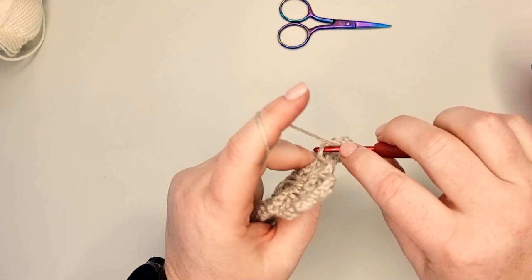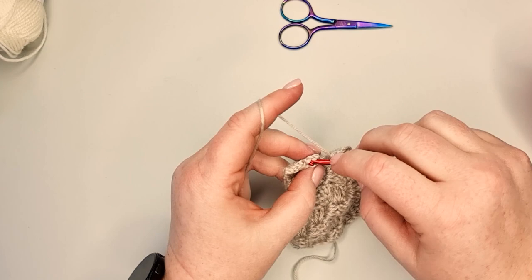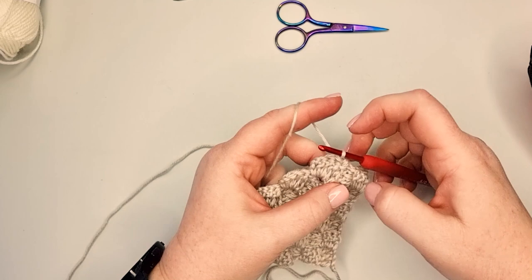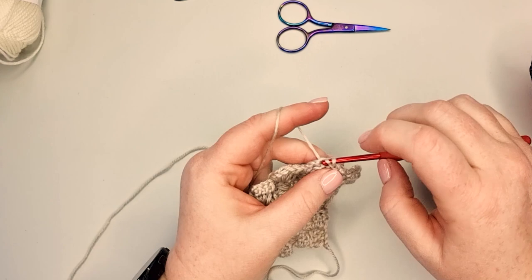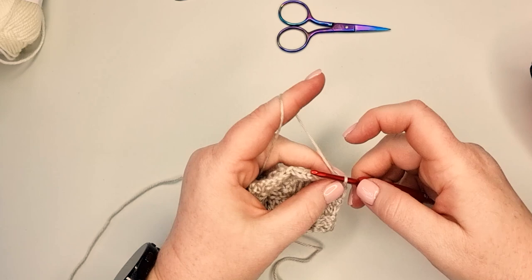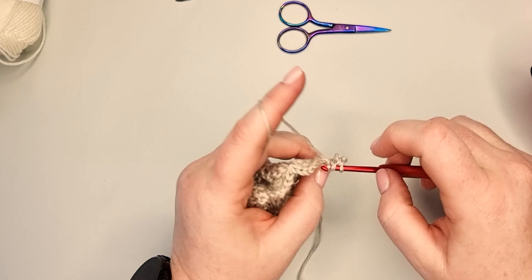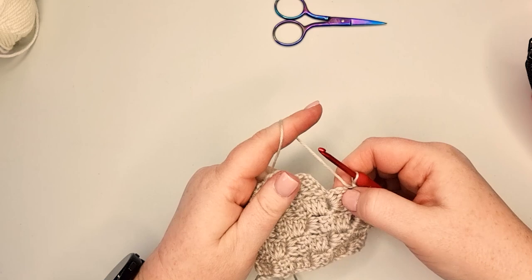Now again, we don't want to build any blocks on top of here, so we slip stitch into the chain three space, flip our work over, and slip stitch into each stitch across, working our way up to the next chain three space. Now what I like to do is turn my work so that I'm stacking them on top of each other. Chain three trebles. You can see I fold my work down so that I don't hook it, but you can hold it any way that suits you. And three trebles. I'm going to slip stitch into the next chain three space, for the next two blocks.